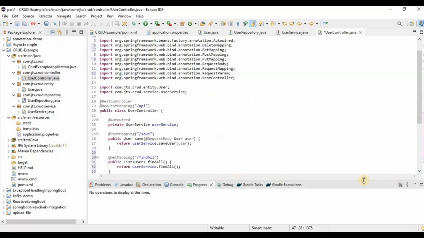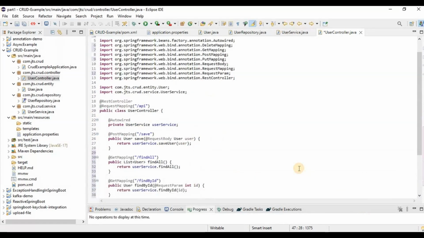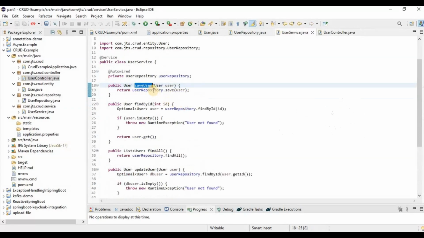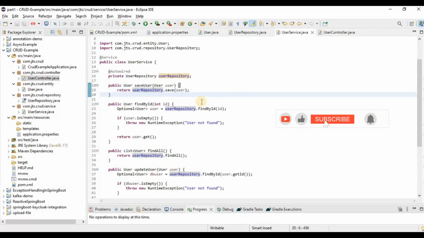Okay, so these are the APIs that we are going to create over here. Let me just summarize things. First of all, we have created one save API which will save the data into the database. For that we have annotated this API with the post mapping, and whatever user information we are taking as the request for saving the data will be coming as a body. So we use the request body annotation, and once we get this request, we call this save user using the service, so that it will save the data into the database using the repository.